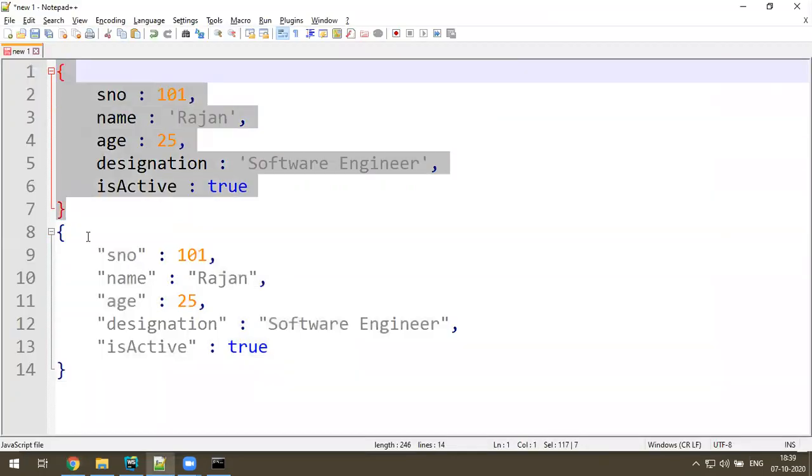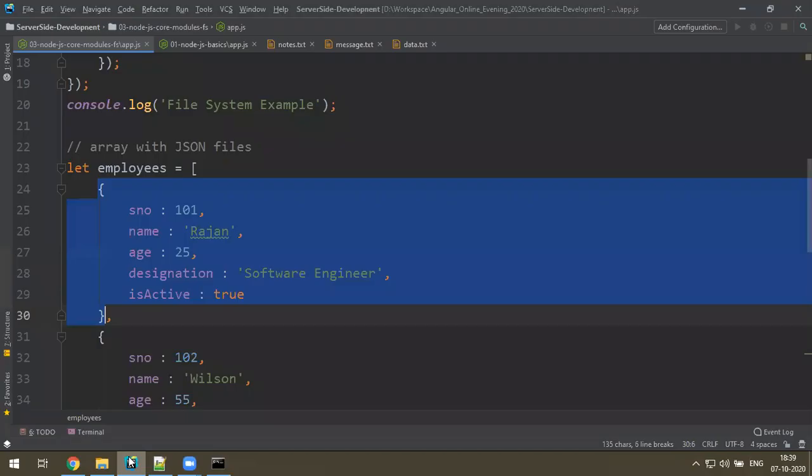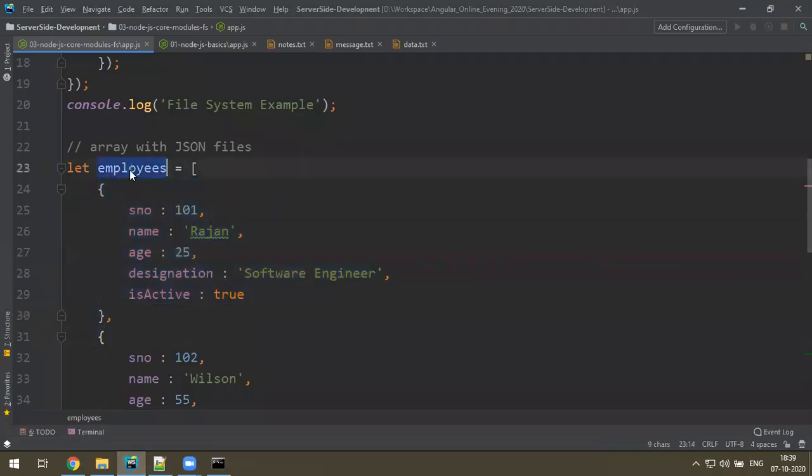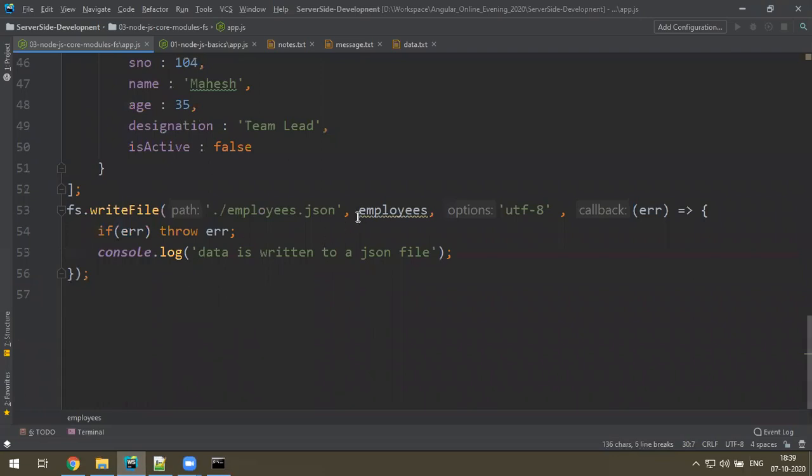So this is completely different. This is a JSON object. What happened here is, see, employees, these are all just normal JavaScript objects, and I am assigning these objects directly to the JSON. Let me run the program and see how it works, and then I'll explain the process you have to follow while writing to JSON. I just kept employees as it is here, and let me save it and see what happens.